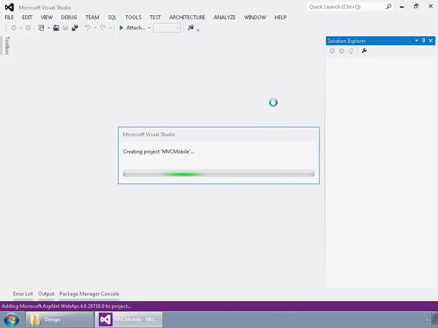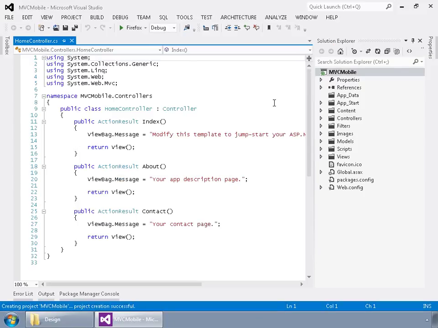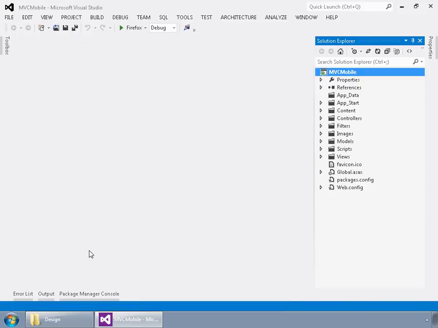While that's getting set up, we're going to use another tool Microsoft has called Web Matrix, so we can get some emulators to build into Visual Studio 2012, like for our iPhone and our iPad development. So our MVC4 project has been set up. Go ahead and just close the home controller, just to get it out of the way.